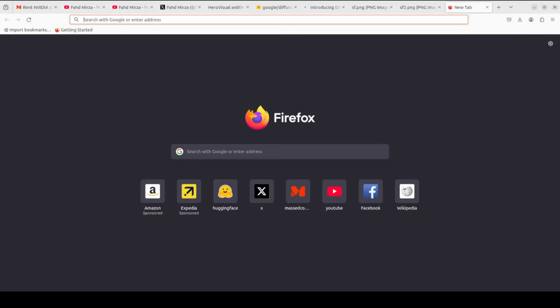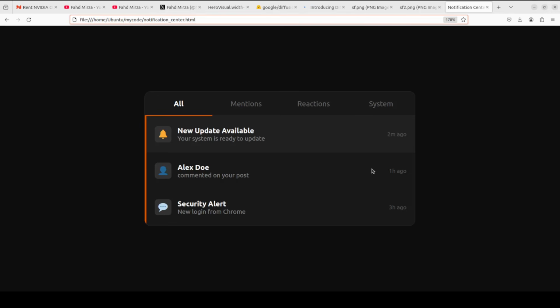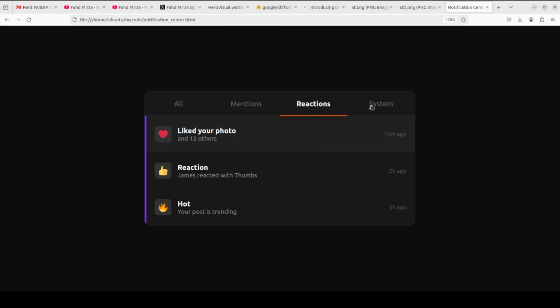Token per second looks quite good to me. Let me open that. I'll just drag and drop. There you go. Looks pretty much as I asked it to do. The tabs are there. They are responsive. The emojis are there. And the active tab also shows this orange one. And the purple line, the vertical one, is also there. Really good.